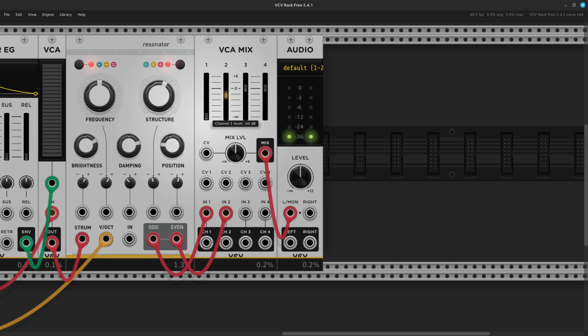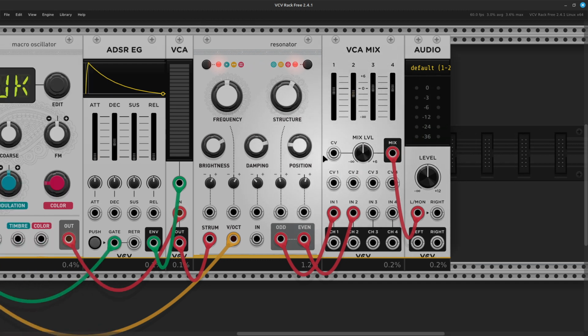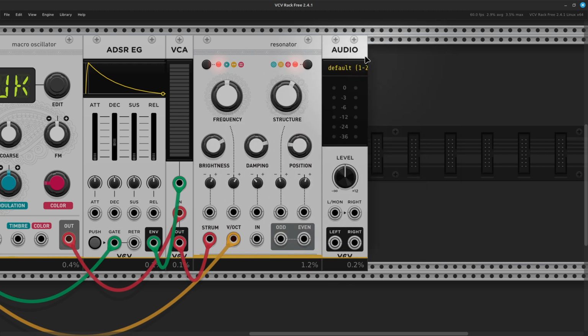There, definitely this one's carrying more body now. Okay, so you see some of the options that you have there. What I'm going to do is actually get rid of that for now. Put these in stereo.